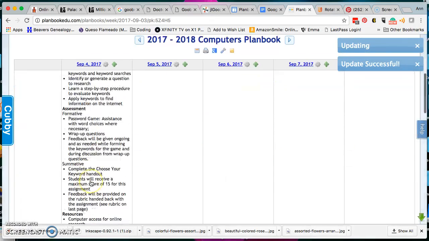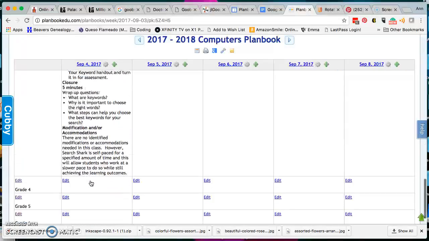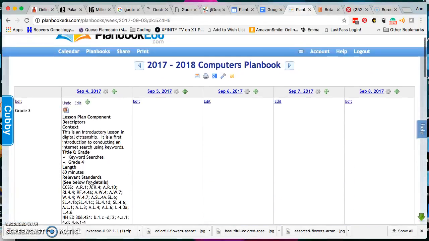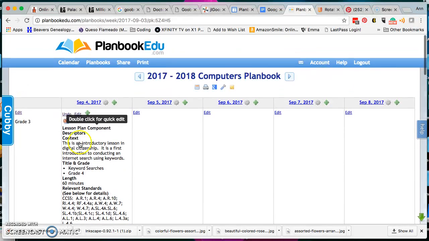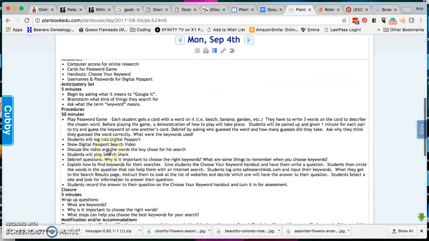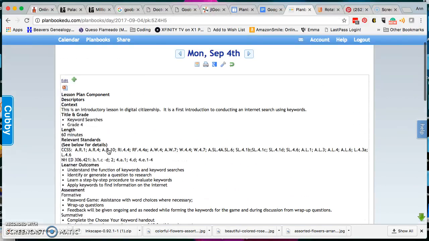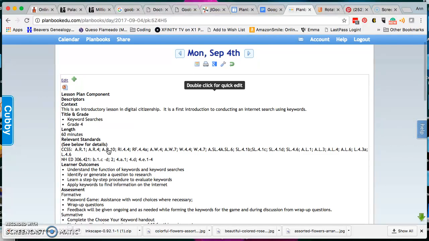Now you'll take a look and you'll see your plan is pretty long, right? So when you go to teach, you may not want to look at this all squished up like that. So all you have to do is click on the date, and then you'll have your entire plan. Every plan will be a little bit easier to read and manageable for you. So that's all you have to do to set up your plan book and to put in your lesson plans, and you're ready to use your book.